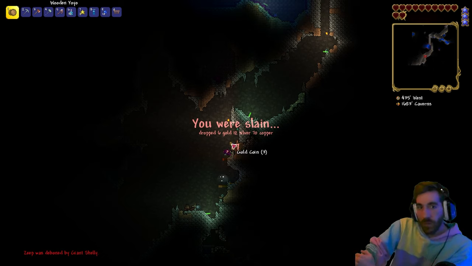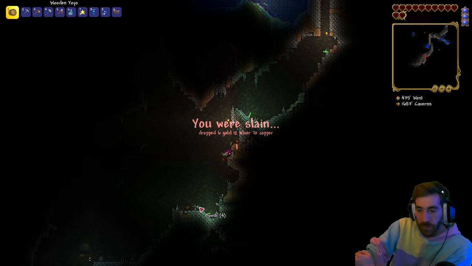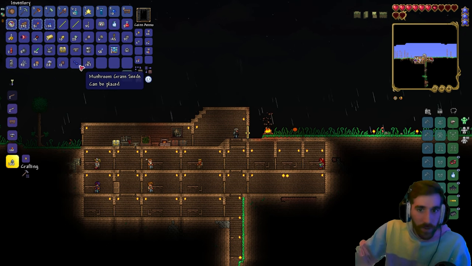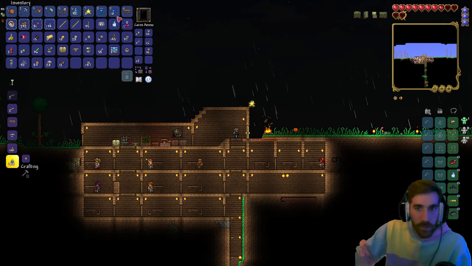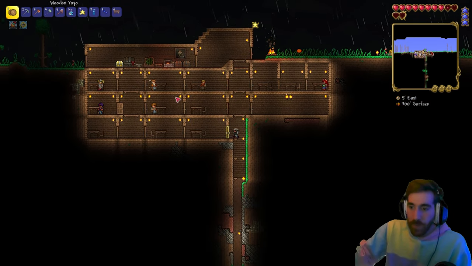Six gold. I'm just gonna leave it. There's not a whole lot down there. Where's all my other mushroom grass seed? Do I only have one grass seed? How did that happen? Okay, well, I'm planting this immediately then.